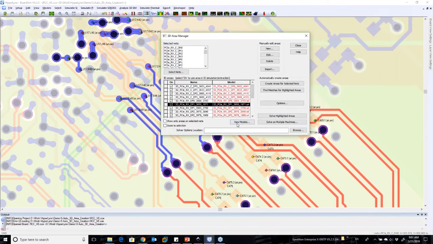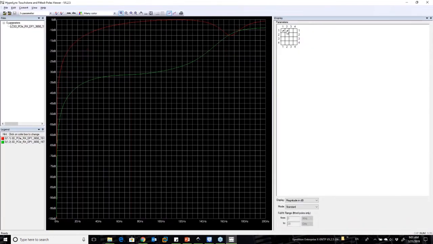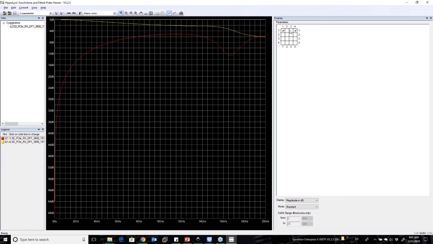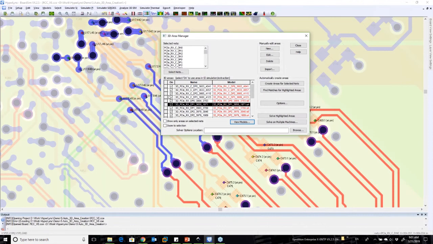For this particular one, I've gone through and run that, so I do have the S parameter model for that particular section. It looks like I've got something hooked up incorrectly there. It's probably a 3. No, there we go. It goes from 1 to 4, so the pin numbering can change. But anyway, that's the amount of energy getting through, and that's the amount of energy being reflected. So I can quickly find the areas, get those mapped around, and reuse that over and over again.